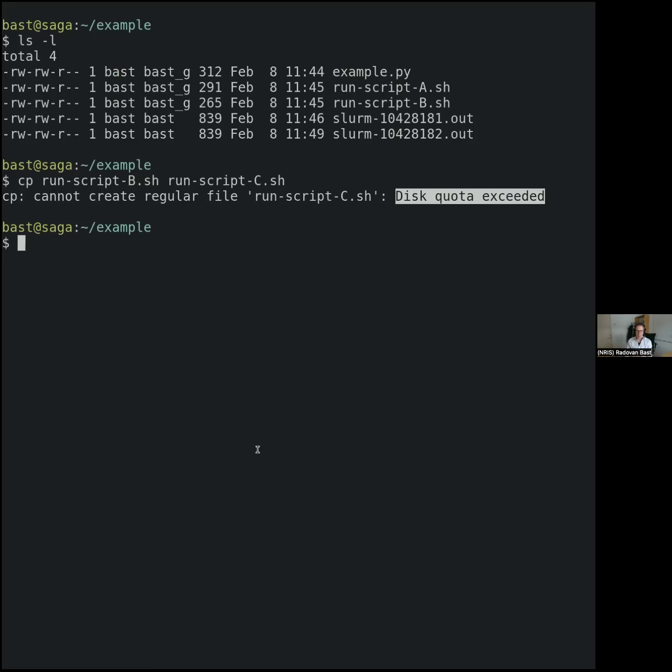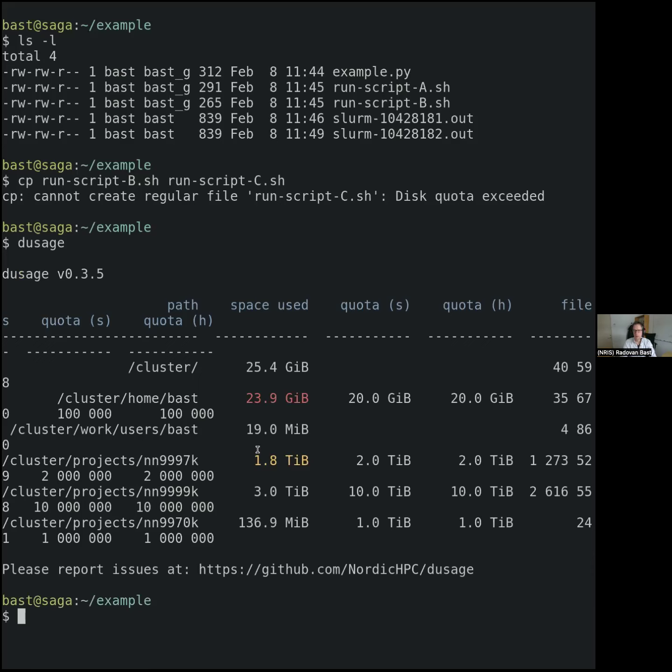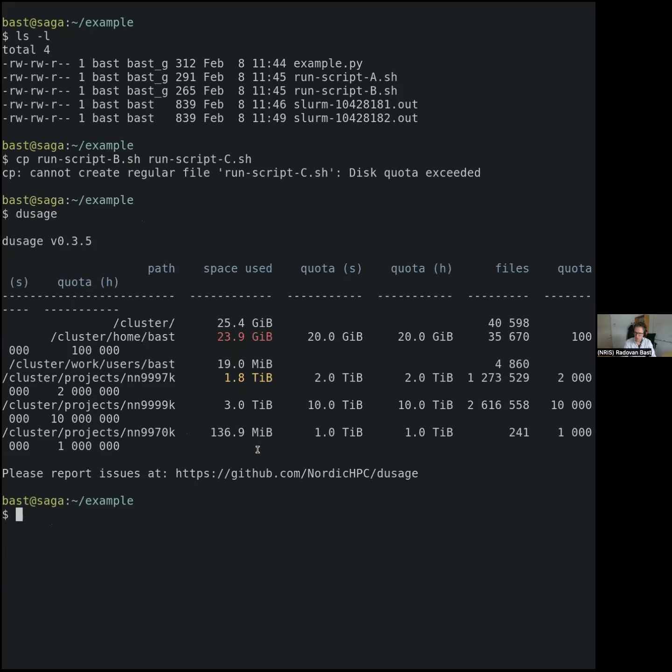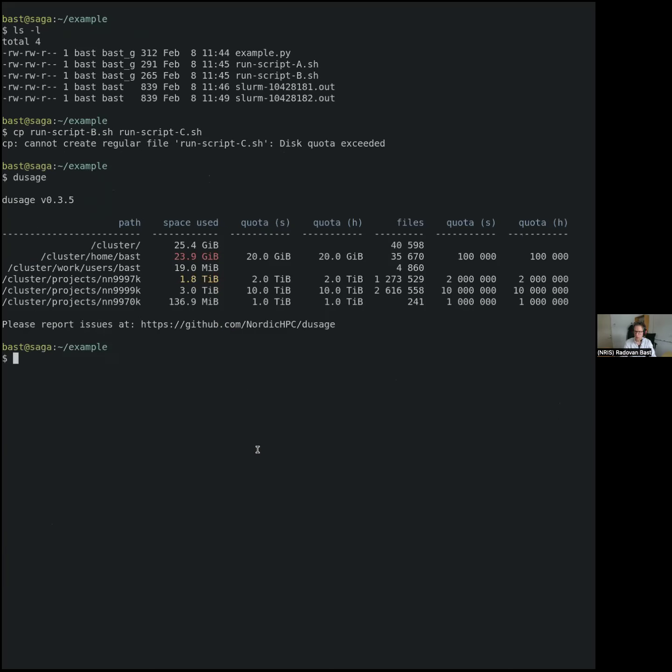So the first thing I do when I see this is to type a command called deusage. It is a little program that we have written. So this is not something that is available on every Unix system in the world. It's something that we have written and it runs on our systems. Deusage, enter. And okay, a little bit hard to read because I have big font. I will zoom out a little bit here. It will make the font smaller, but hopefully it makes it easier to read.